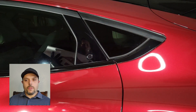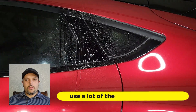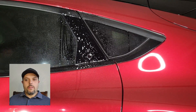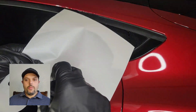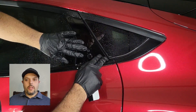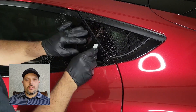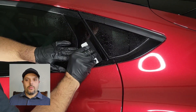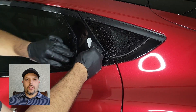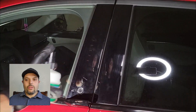Then I blew off the vinyl — the new one. I made sure it is the right one by matching it, then sprayed it with the water and soap solution. I have a solution I bought which is kind of the same thing — I'll show you later what product it is. Then you peel off the vinyl from the paper, apply it, and you can still position it because it's liquid. I highly recommend looking for the buttons and the edges, because you might get a little too far towards a button. Push out every bubble you can, and once you're sure all bubbles are out, move on to the next one.